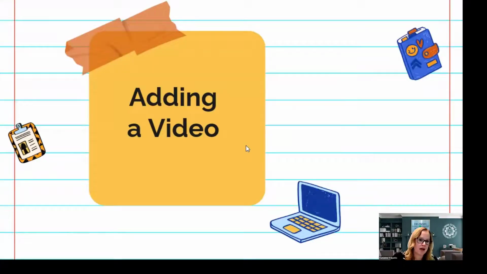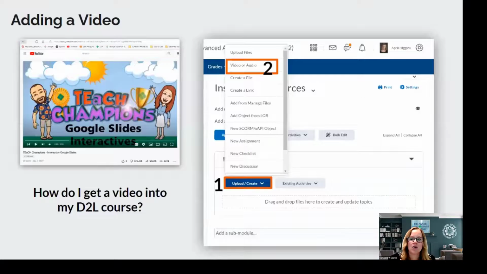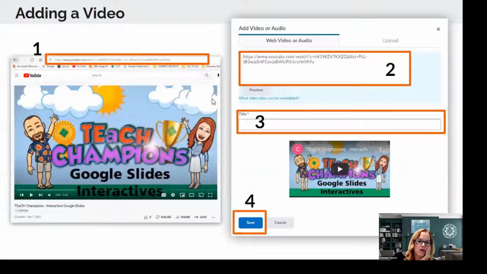And then we can also add a video. So if we're going to talk and then we'll go back and look at it. But rather than choosing upload and choose files, we're going to choose upload and then choose a video. And following the same steps, add that video into our course.